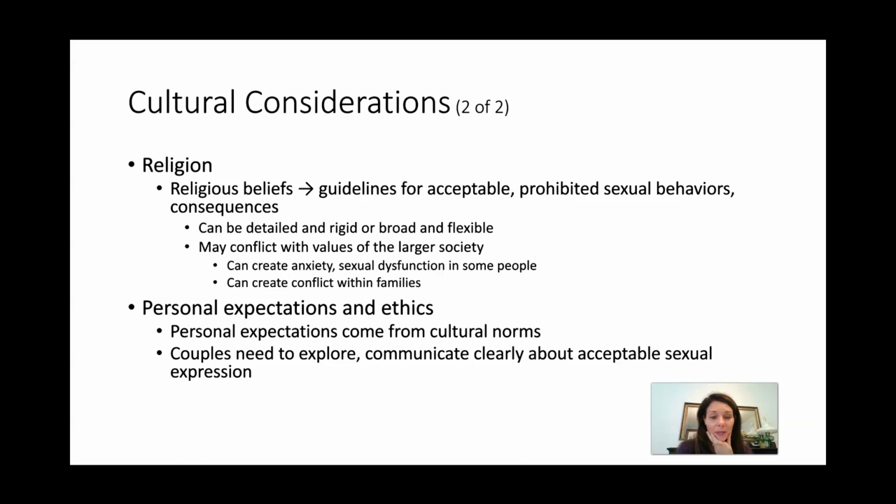Personal expectations and ethics usually come from cultural norms. And it is very important for couples to explore and communicate really clearly about what they view as acceptable sexual expression, particularly if you are from different cultures. Couples should avoid domination in sexual decision making by one member or the other, because that will eventually lead to one party being dissatisfied with their sexual experience within that relationship. And the only way to take care of this is through communication.